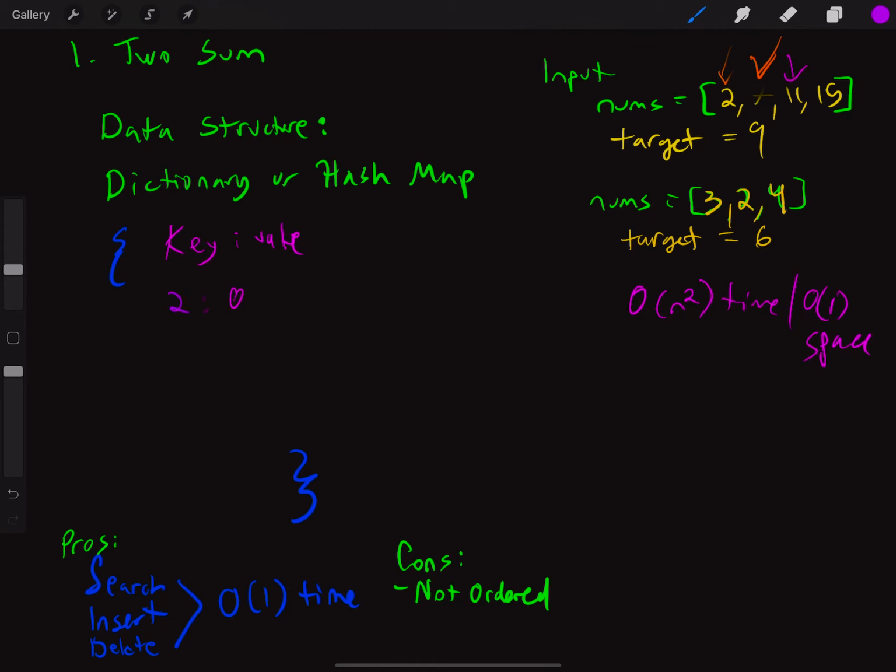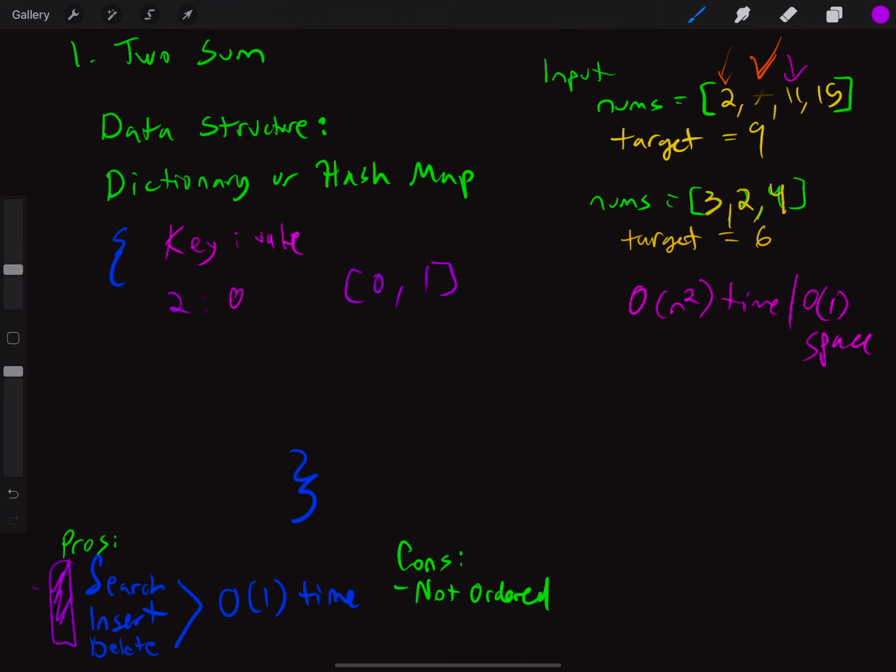So it wasn't 7, it was actually 2. So once we get the target and we see that it's actually in this dictionary, we can just return 0 and 1. So again, we're just remembering the process we take, and then if we find that key further along in this process, we can access it in constant time.